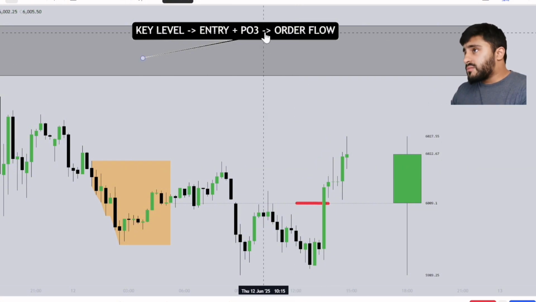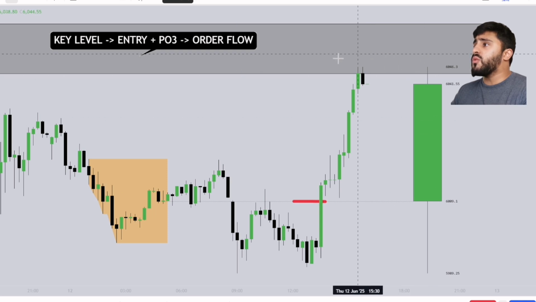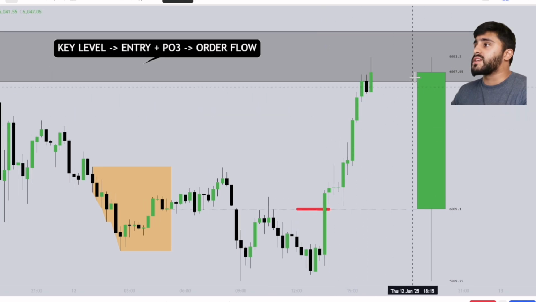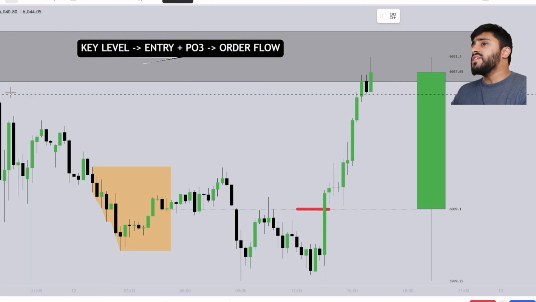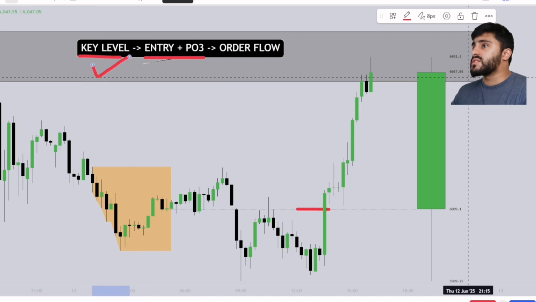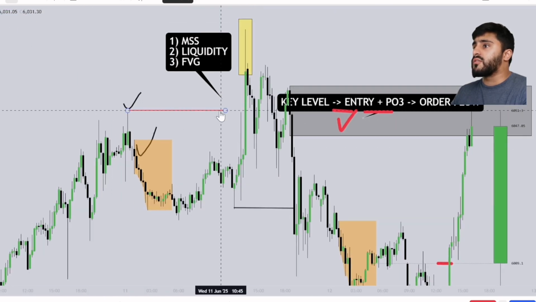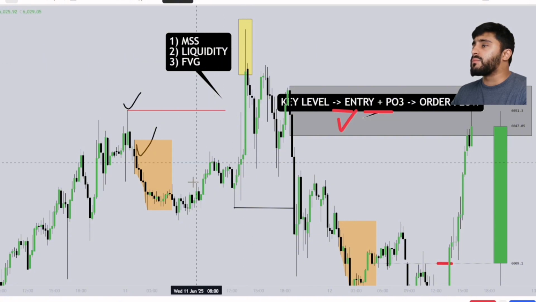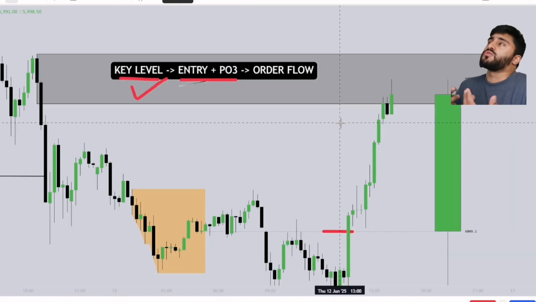Now, when it comes to a trend reversal, right, as price is moving higher, what gives you the confidence to sell from this particular area? So we can see a very strong mitigation into the area. And this is where effectively we use key level, entry, and now we're on the entry in PO3, right? So we have a key level, tick, 15-minute fair value gap. It ticks all the boxes we went through earlier, right? Sweep of liquidity, break of structure, fair value gap, etc., etc. It's ticked all the original boxes.